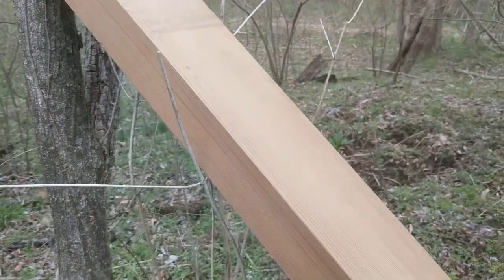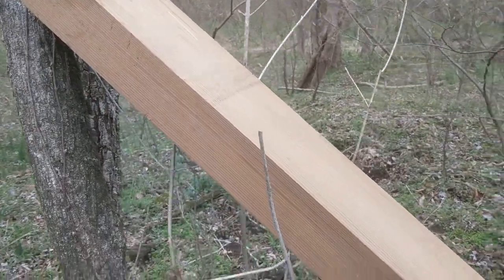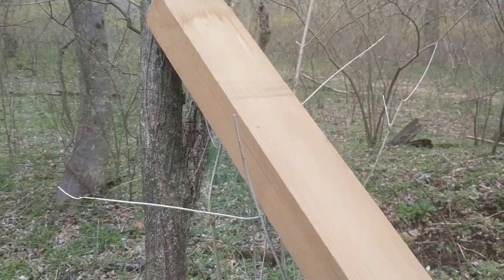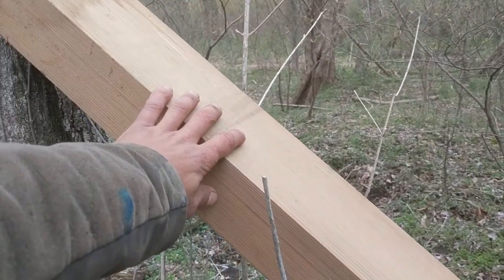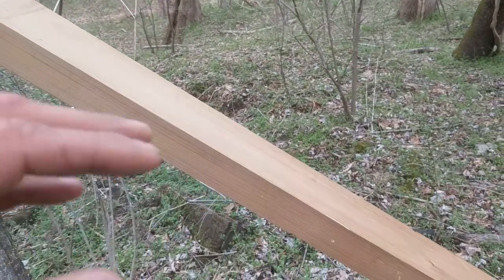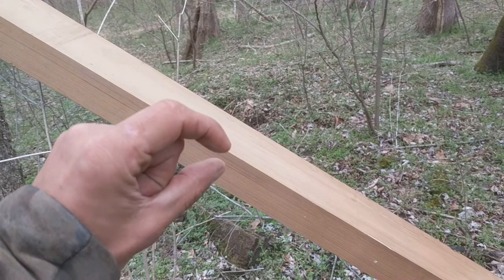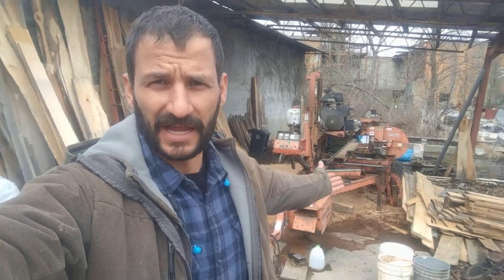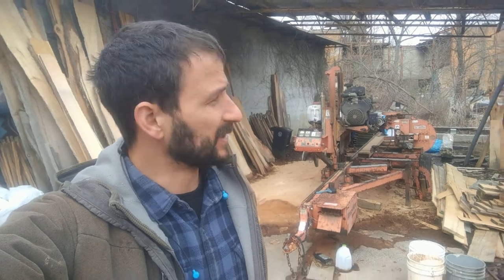So I can probably avoid chopping down a big new tree in order to get my wood. I think this will work. I actually haven't seen skis made out of cedar, but it should be lightweight, and what it lacks in strength, I can make up in a bit of thickness when I build the skis. So given that I have such a good straight piece of wood, I'm gonna cut it on the Wood-Mizer to about 20 millimeters, maybe just over, maybe 22 millimeters as the thickness of my baseboards from which I'll make my skis.